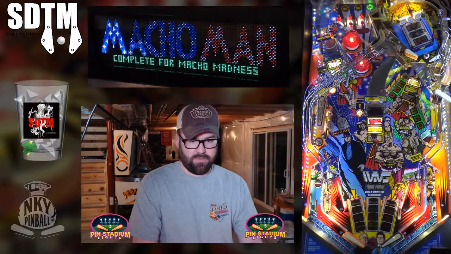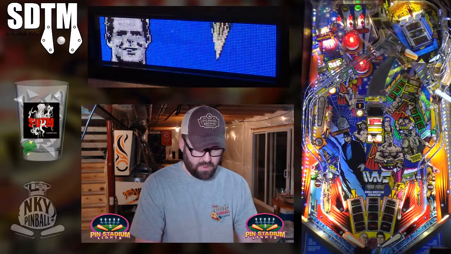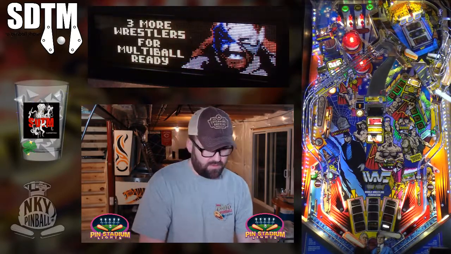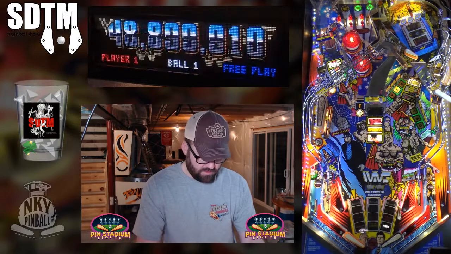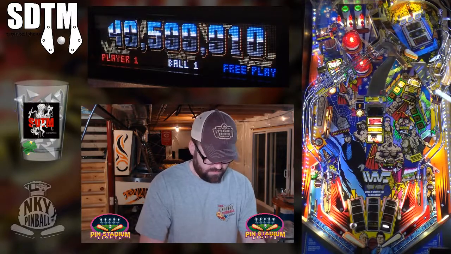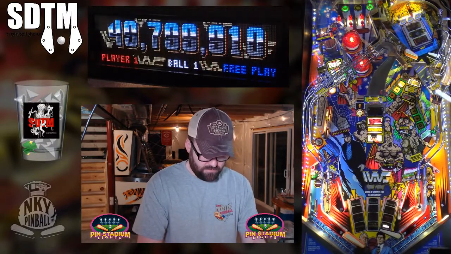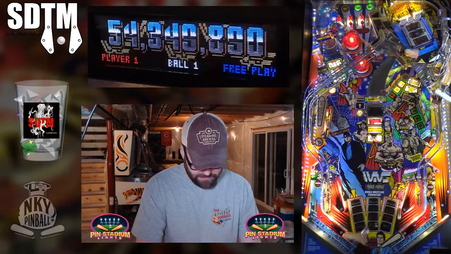Hacksaw. So we'll let this drain so we can keep getting wrestlers. And Lex Luger. Then we'll try right orbit. Crush. Then there's Big Boss Man. Then who's the last one over there? Oh yeah, Shawn Michaels. Alright, and then when you're done, they're all lit solid. So I need to just collect my right orbit wrestlers. Okay, one more, and we'll have all nine collected.